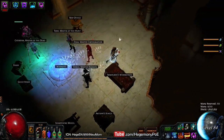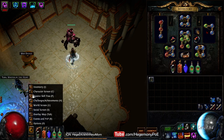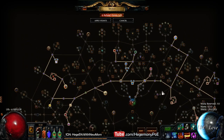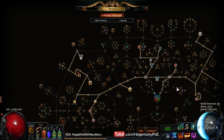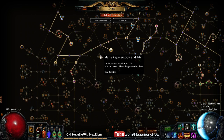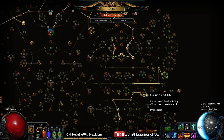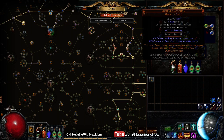A couple things that are going to come is the unique pierce jewel gem. I'll probably end up using that to get 55% chance. Our damage is very good now. It's around 43k buffed with charges, and I'm probably going to get these life nodes here, this life node here, and then these life nodes over here. The evasion life ones are very nice as I increase my gear.